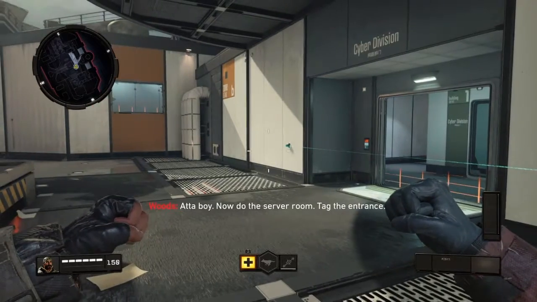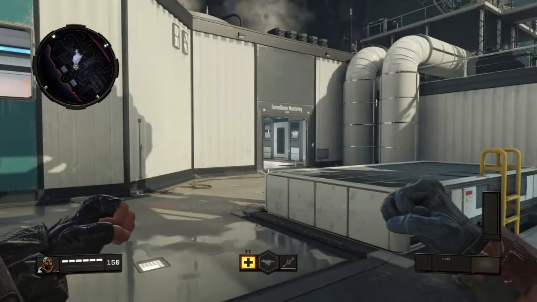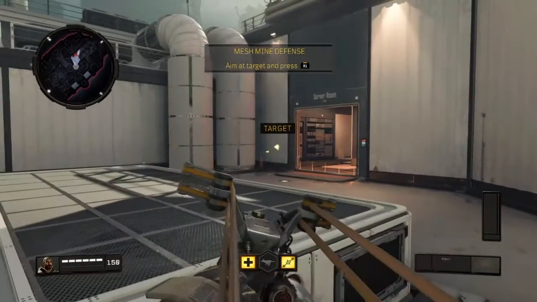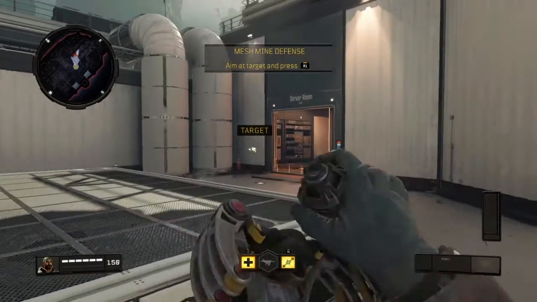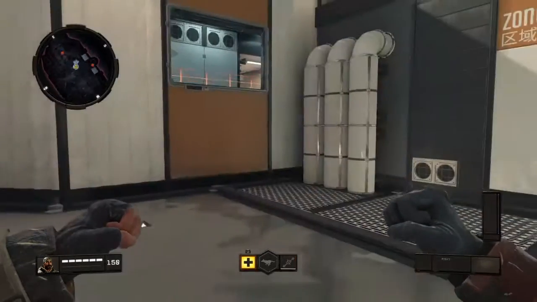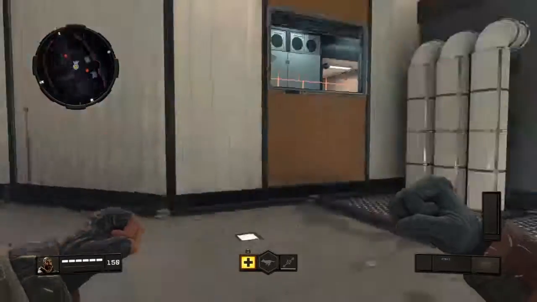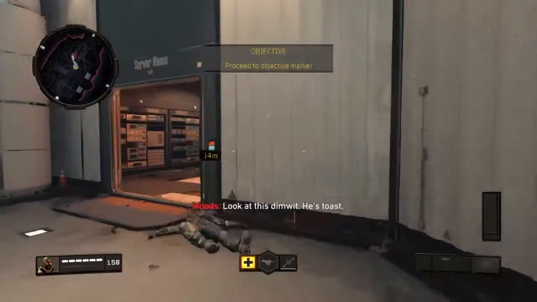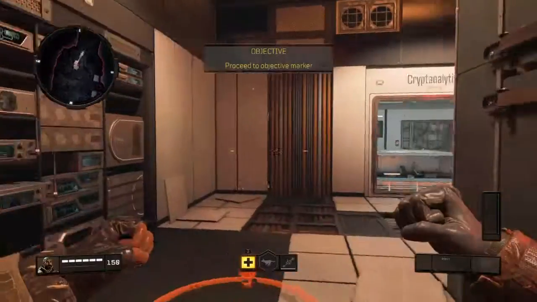Atta boy. Now do the server room. Tag the entrance. Is this the server room right here? No, that's it. Yeet. And yeet. Set it. Look at this dimwit. It's toast. Got them both. Thought somebody was gonna come out the window too, but I guess not.